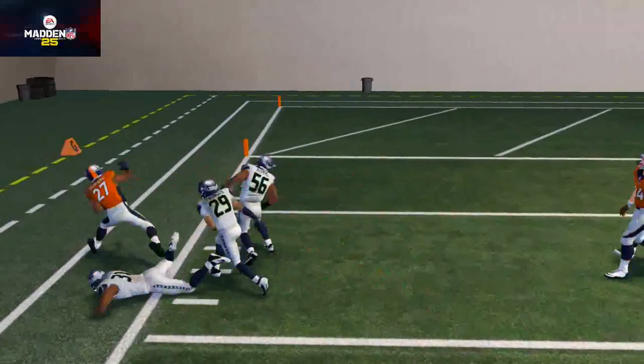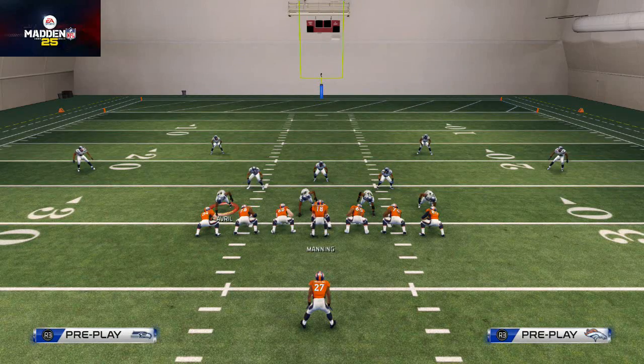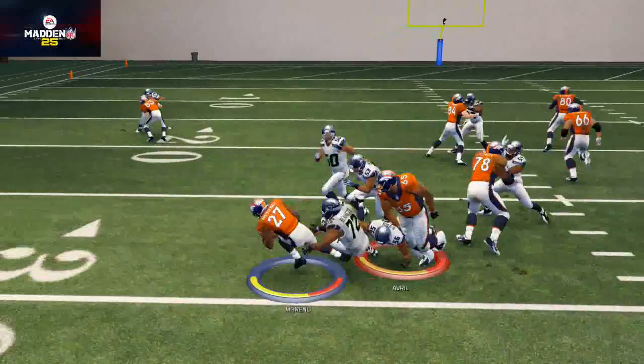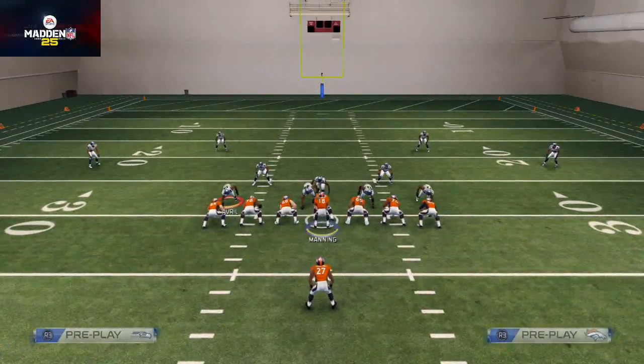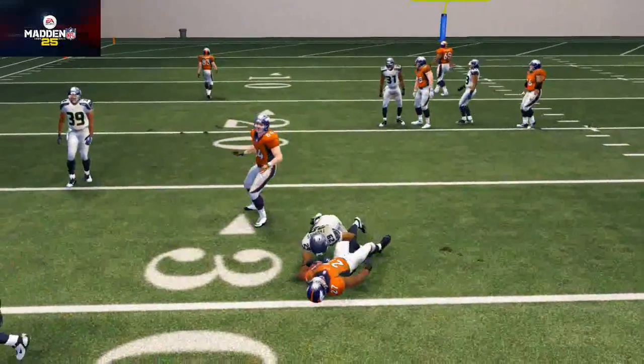My personal favorite is the back juke. I think it's the best move. And I literally probably use it on every play. If I could sneak in a back juke, I'm going to sneak it in, because it just sets the tone for the running game. And I'm telling you guys, this back juke really is really effective.